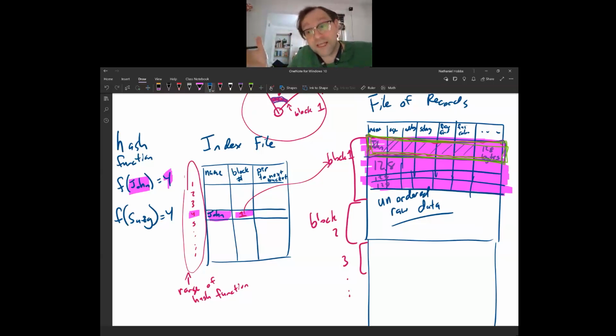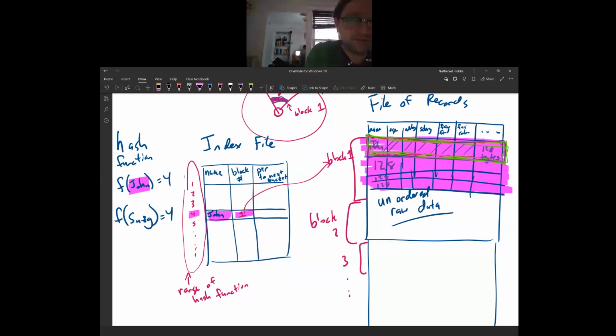It's rare, but it does happen, and so you need to handle it, and this is how you handle it. So the block has records in the... Okay, hold on, I'll get back to that. Okay, so here's Susie. By accident, produces the same output for the hash function. So let's do the same thing we did for John and follow Susie.